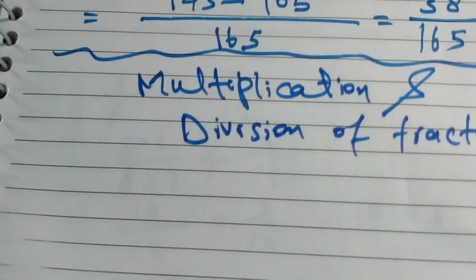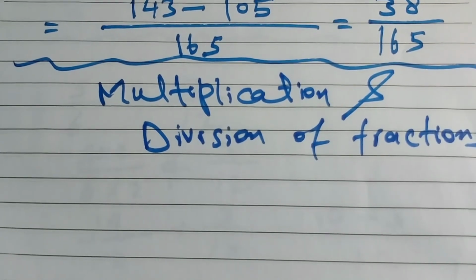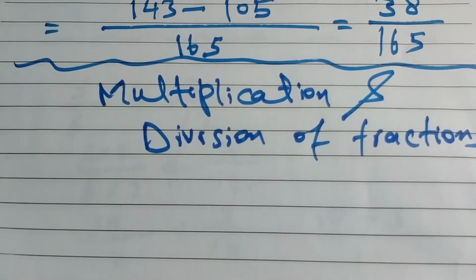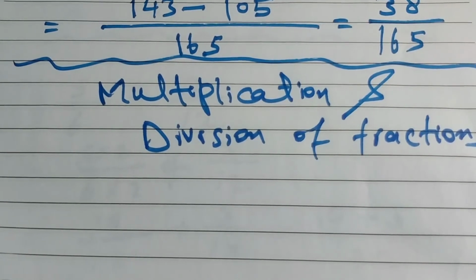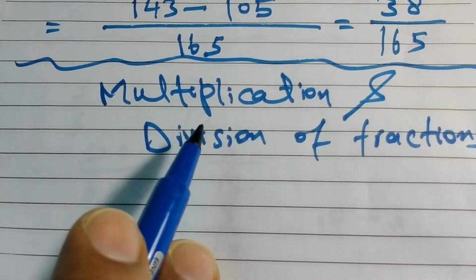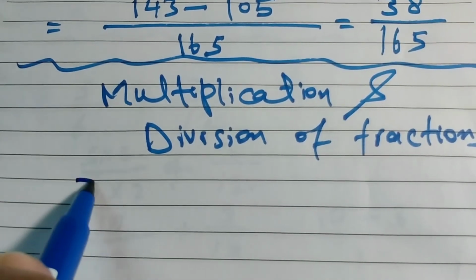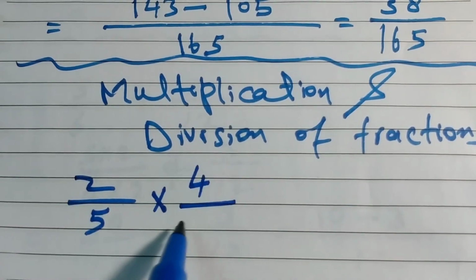It will be, my dear, the multiplication is very easy. Only the problem was with the subtraction and addition a little bit, but as I told you and as I explained to you, it is very easy. Just follow my trick and you will be able to solve all kinds of subtraction and addition of fractions. So my dear, now we are going to learn the multiplication. There is given a fraction 2 over 5 multiply 4 over 7.